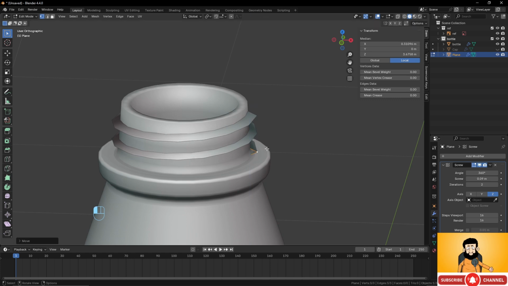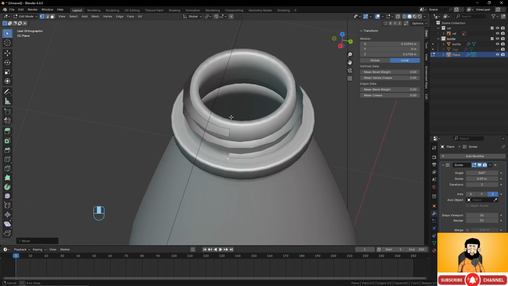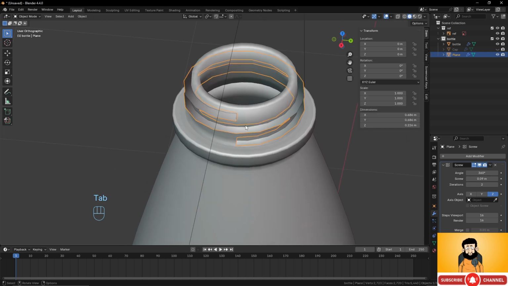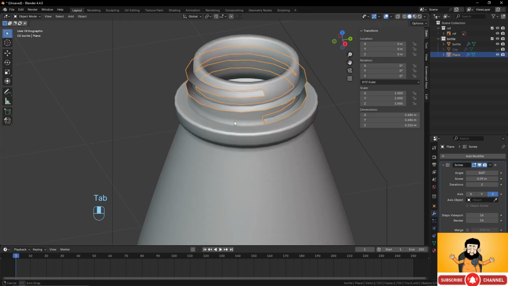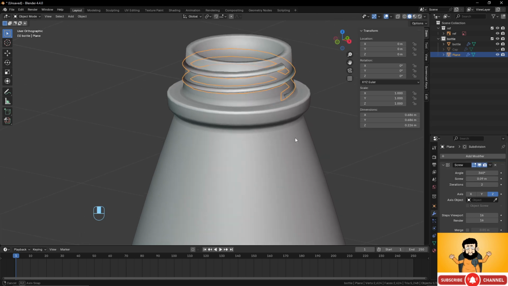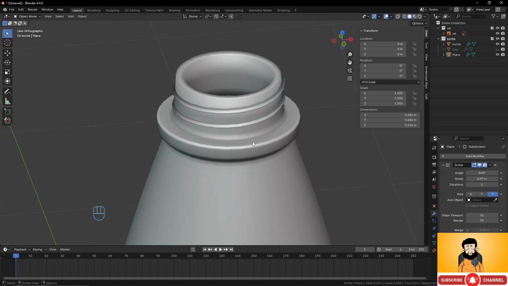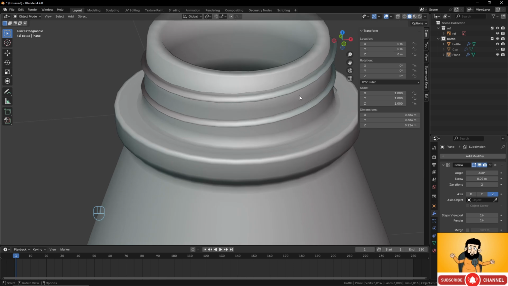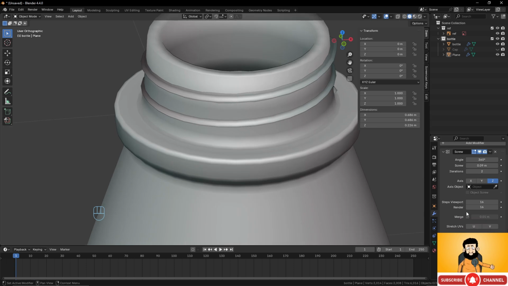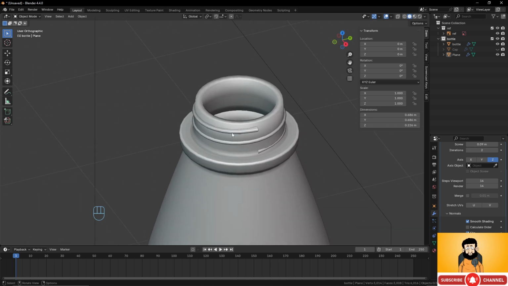Okay, so we can see that now we have something that goes very outside. So at the moment we will have to apply this to make the shape right, but let's add a modifier, subdivision surface, and have a look at it. Does it look good or not? Maybe we have inverted normals here, and for that we go into the normals and flip, and we will have something that looks far better.